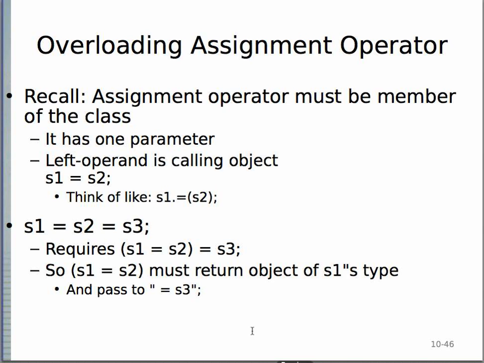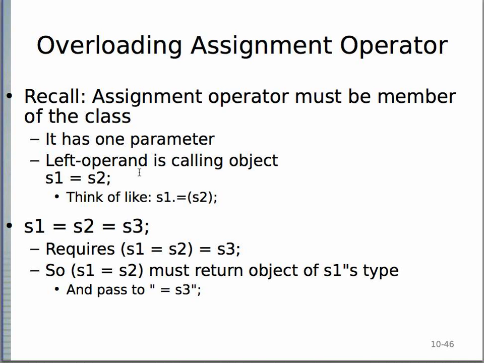So the assignment operator, unlike insertion, must be a member of the class. It has one parameter that is the right-hand side. So when you say s1 equals s2, think of it as s1 dot operator equals, and then you only have one parameter. This is sort of like a member function operator such as the plus operator or the minus operator.